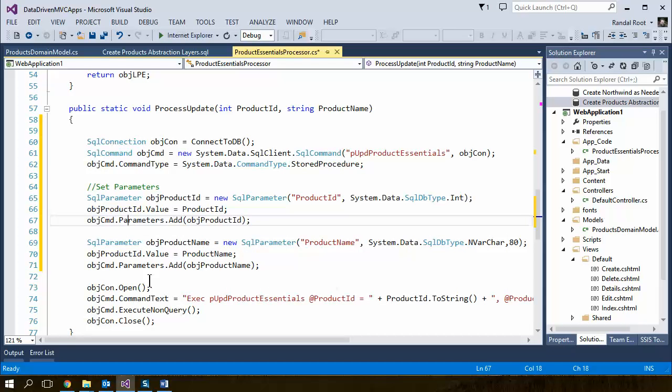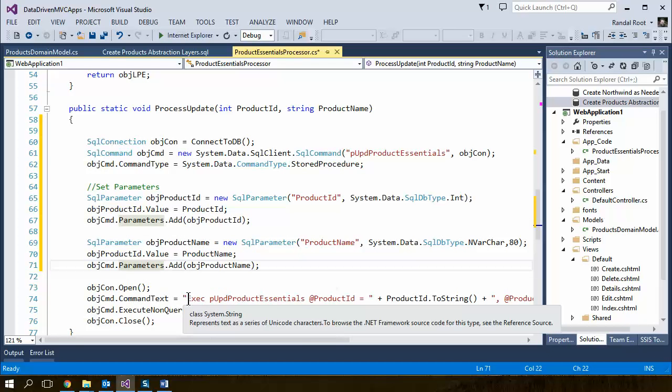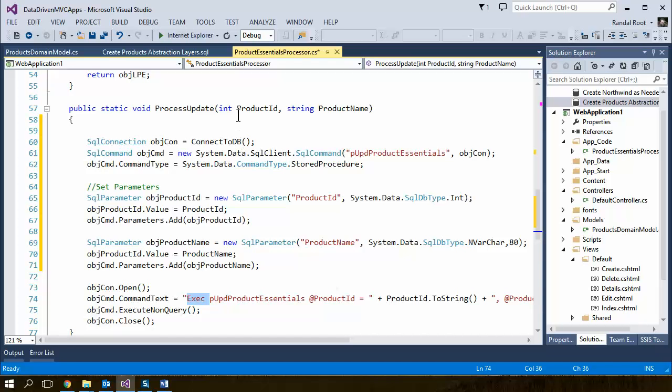Now I have two parameters in the collection, and the command text, because it's set to be a stored procedure, is expecting only the name of the stored procedure. All this other stuff will be taken care of for me, because I set this to a stored procedure and I've defined some parameters.